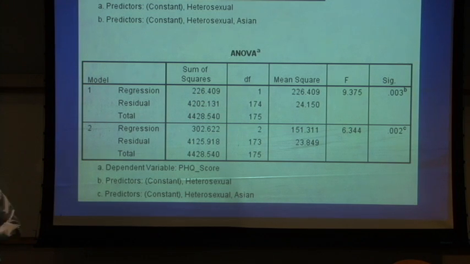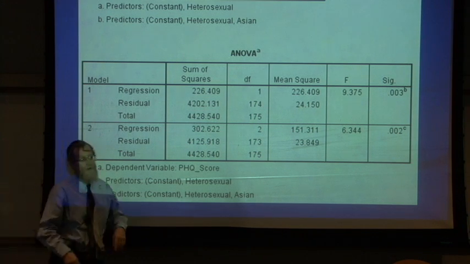If we were to choose backwards, you may get different results. It's going to start with all the variables in the model and start seeing which ones it should kick out. So we never choose which ones to start off with. Basically, it's all or none, and then it goes from there.